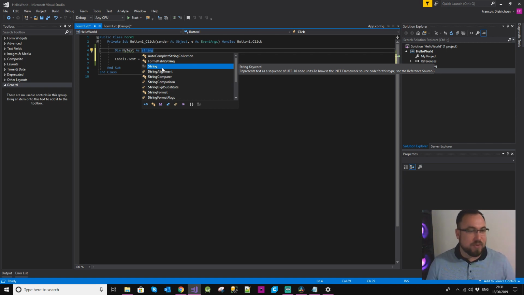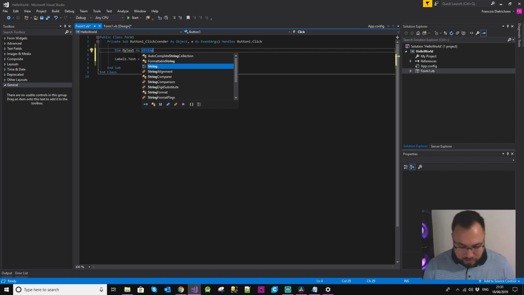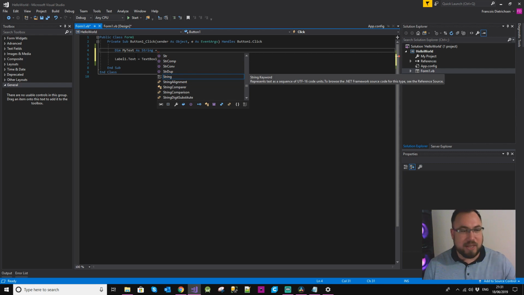So in this case, we have put dim my text as string, but there's a little problem. There's a little green squiggly line at the bottom, and because it's green, it means that something's wrong, but it's not a problem. It just means that we have not actually assigned a value to my text yet. We've told the system we want it to remember a variable. We gave it a name, but there's no value. So the moment I type equals, you'll see that squiggly line has disappeared. But now there's a red line right next to the equal mark, and that is because we've said it equals, but not equals what.